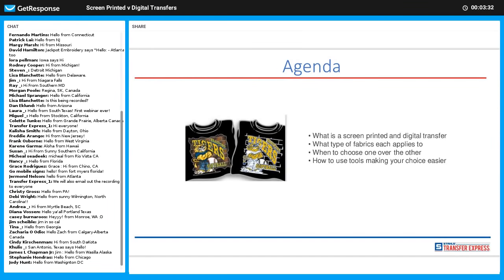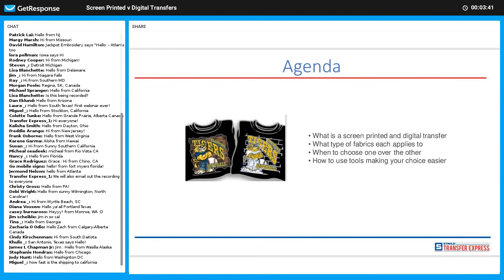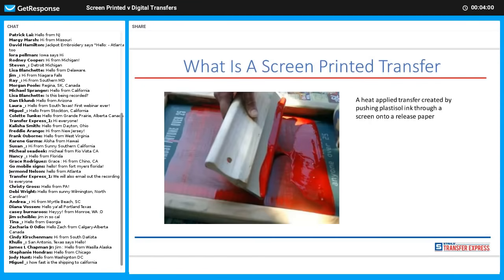We do our best at Transfer Express to make your life easier. We realize, of course, it's confusing to have all these different types of transfers, and we want to make it easy for you to figure out which one to go with. Of course, there's always the old default fallback of calling Transfer Express and talking to the customer service reps. But for those of you who don't have the time, or maybe don't feel like calling in, we're going to give you a whole bunch of options for other things you can do to figure out when you should use one over the other.